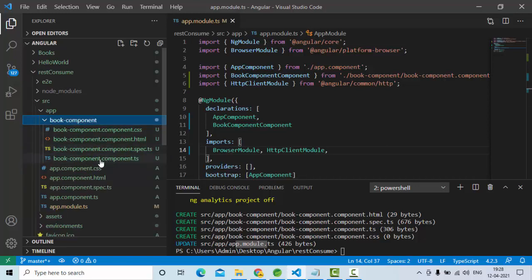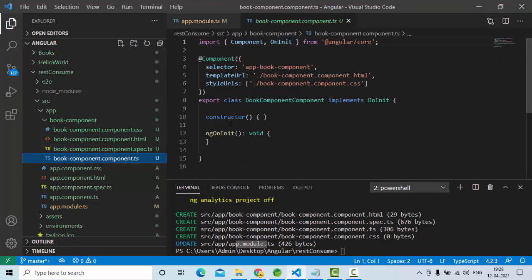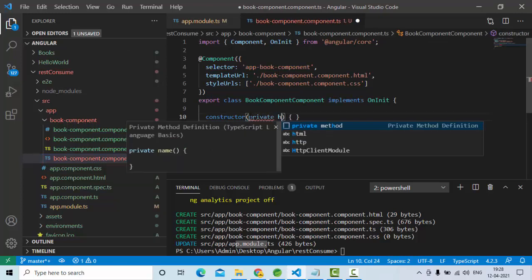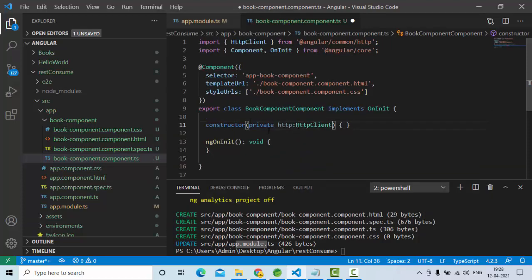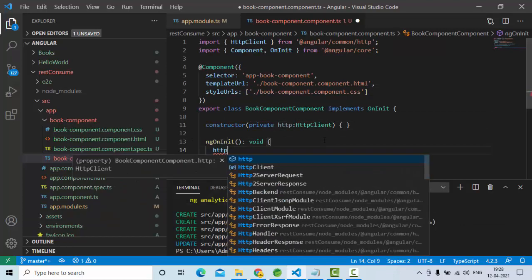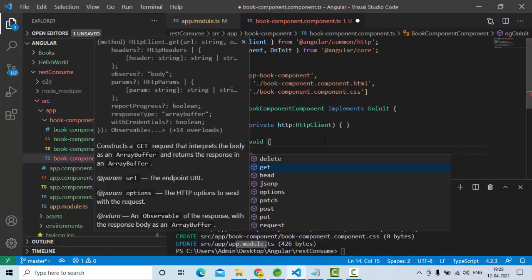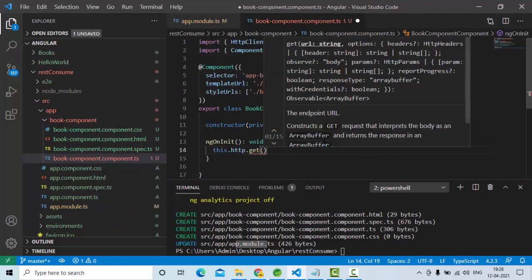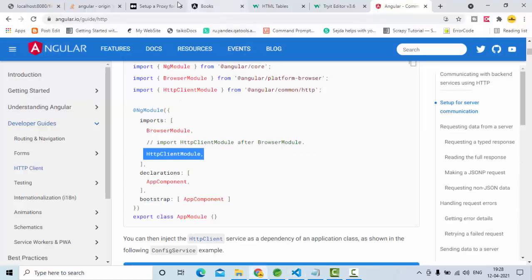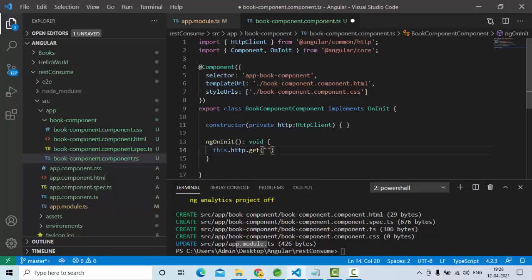Here I'll take private http of HttpClient object. That object I'm going to use here, http.get method, and the URL I have is this findAll URL.